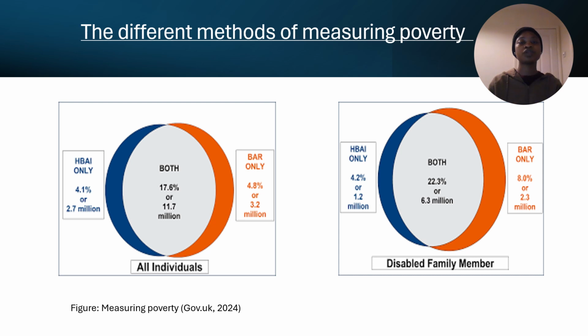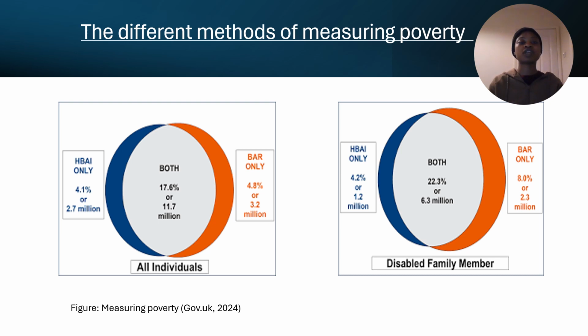Under the Households Below Average Income statistics, there are three main measures of poverty in the UK, which are relative, absolute, and material poverty. Under absolute poverty, housing expenses are measured before and after. Different measures of poverty divided by equivalised household incomes are utilized and the pattern may differ.